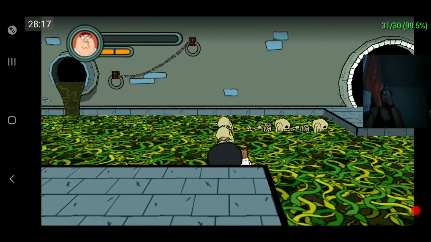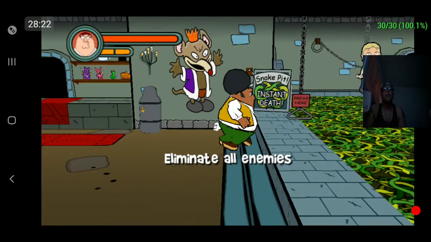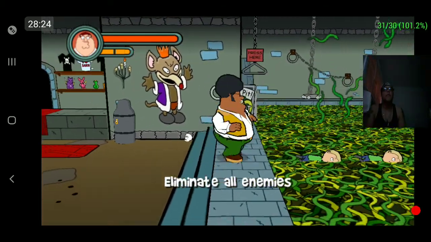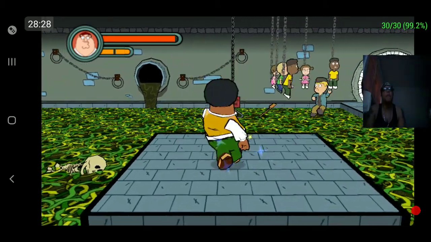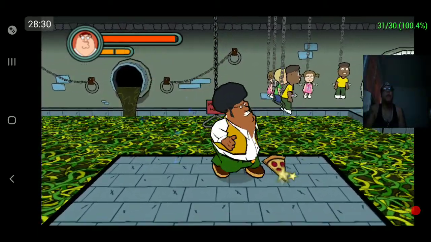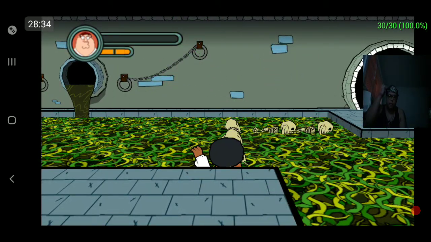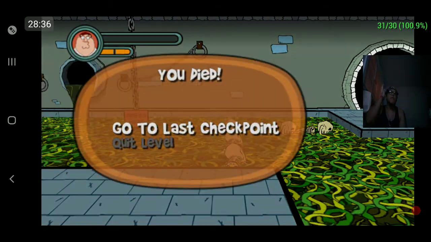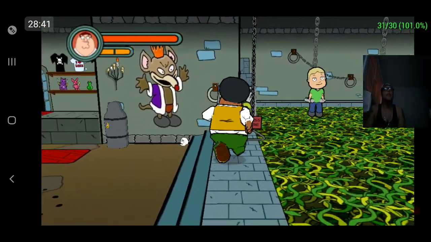You bastard! And obviously now they won. You guys saw that the first time we just ran right on the platform. Now they're making us jump onto it. Oh crap. Hey, stop it. So it's like if we don't jump onto the skeletons, we die.